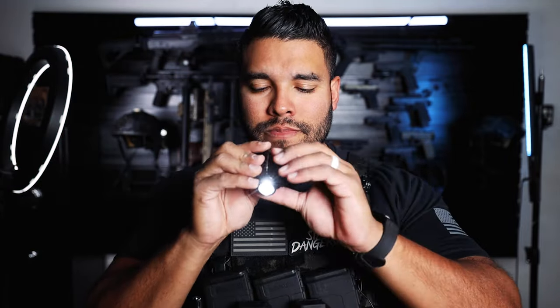This is what the laser looks like. If you can see the laser. Laser, laser, laser. Now let me turn the laser off and just show you the light. Where is it? There it is. Let me just show you the light.